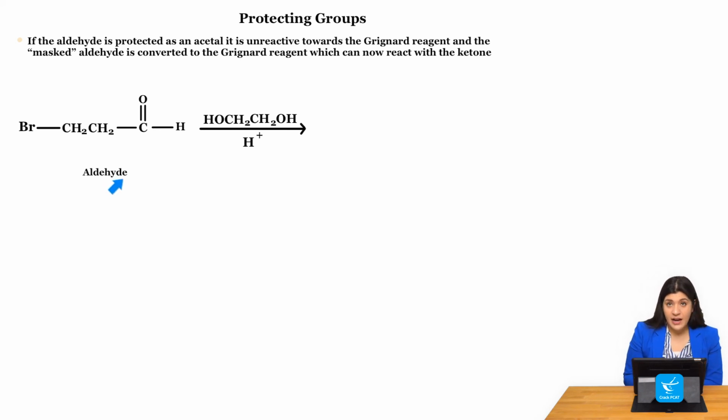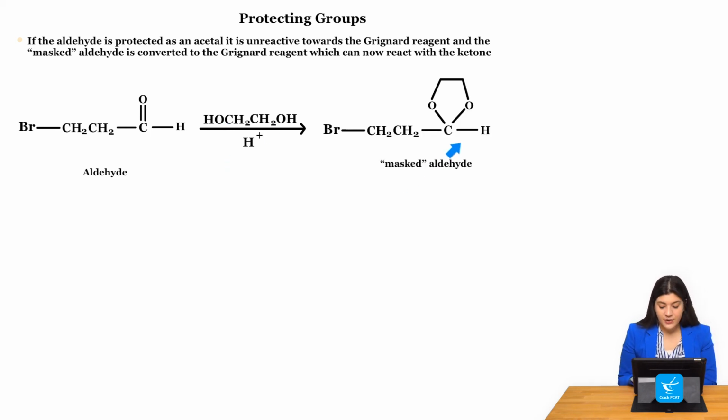So if I started off with that aldehyde, as I mentioned, and I no longer have that Grignard reagent, what I would do is have something like this where I do have that aldehyde and now just bromine, not magnesium bromide, and I added alcohol, a diol in this case, and acid. Well, this would form that protecting group. Sometimes they call it a masked aldehyde. This is really just the formation of a protecting group so that this doesn't react with anything else. Essentially, if the aldehyde is protected as an acetal, it is unreactive towards the Grignard reagent. So it's not going to react with itself.